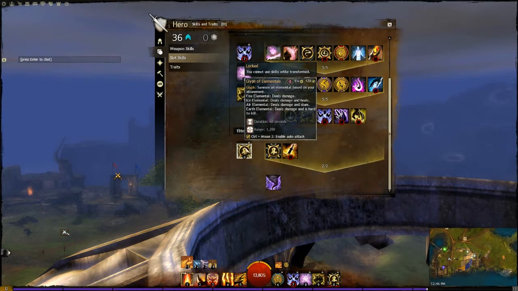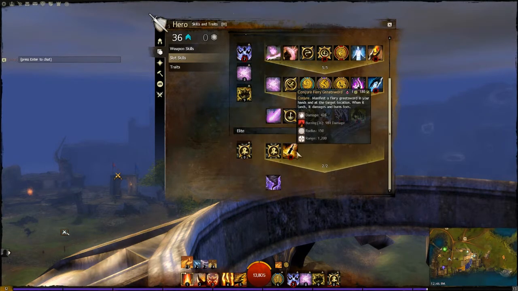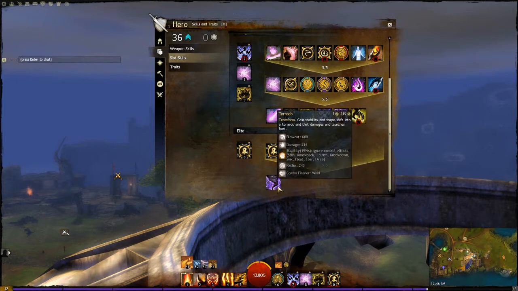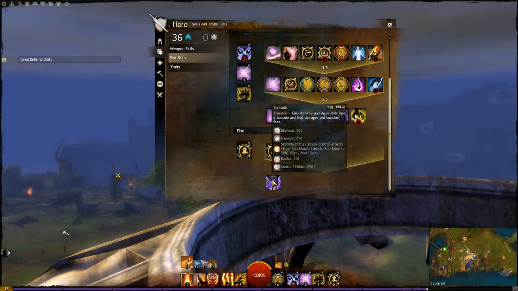And for the Elite, Glyph of Elementals. This is no good because for some reason the spells you cast with this don't actually heal you through your healing skill. And also pretty much the same thing for the tornado. You don't heal at all, and you're not allowed to cast any of your skills, so although it's pretty powerful, they could still kill you pretty easily.